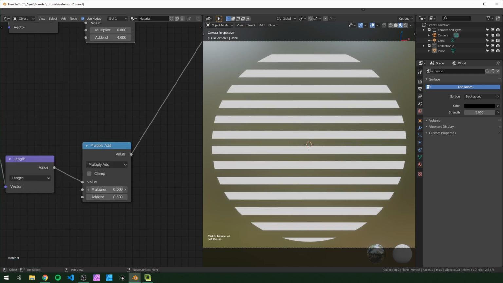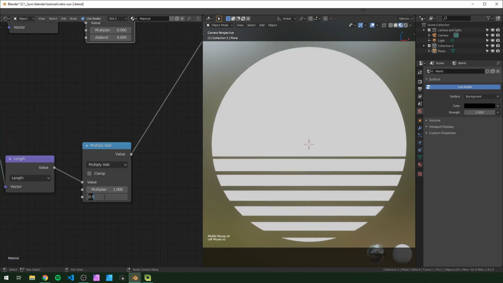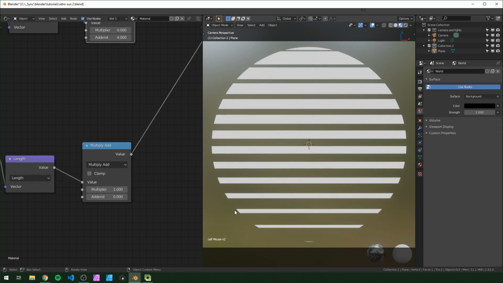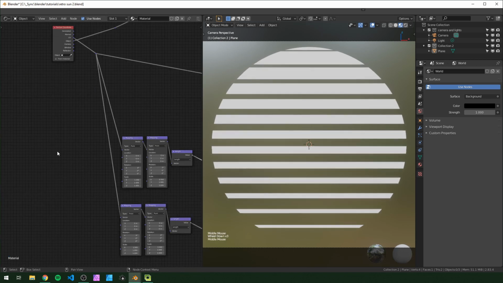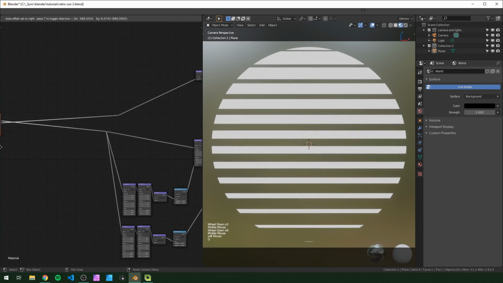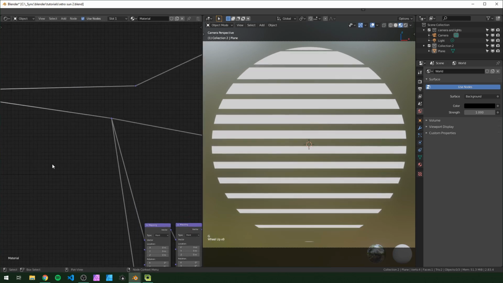So if we do distort this up a little higher and turn this to 0, the center of each wave should still be evenly spaced, and it's just that the white is going further from the center, if that makes any sense. And this kind of creates more of like a halftone pattern that you would see in like printing and stuff like that. Okay, so next what I'm going to do is add a layer of distortion.